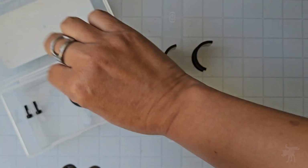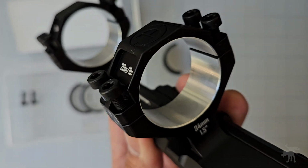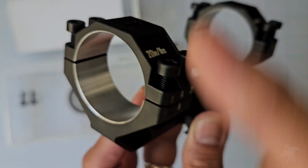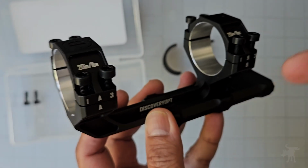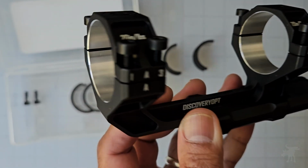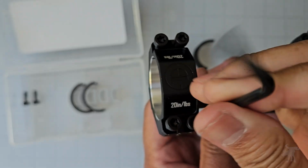And let's take a look at these rings. Not only do they come pre-lapped, but from what I understand, these are milled in pairs, in place. So this ring top is actually milled with this ring bottom when lapped, rather than just sort of random hodgepodge mix and match, which a lot of manufacturers do: they just make the ring tops and the bottoms and pull them out of bins. These are actually lapped together, paired up. So that's just a level of precision you don't get with a lot of rings.